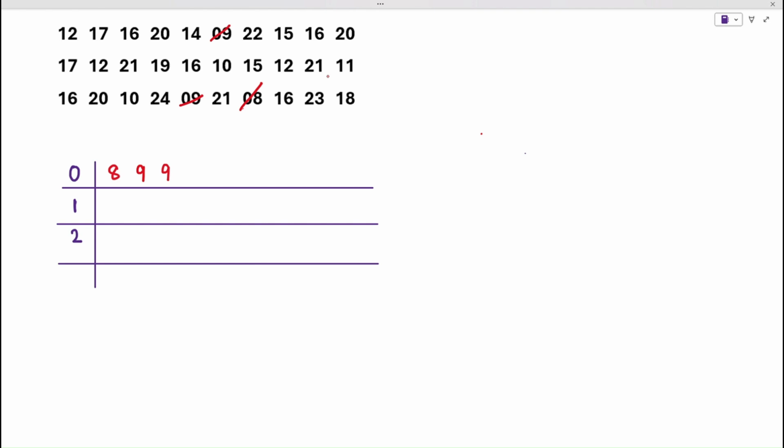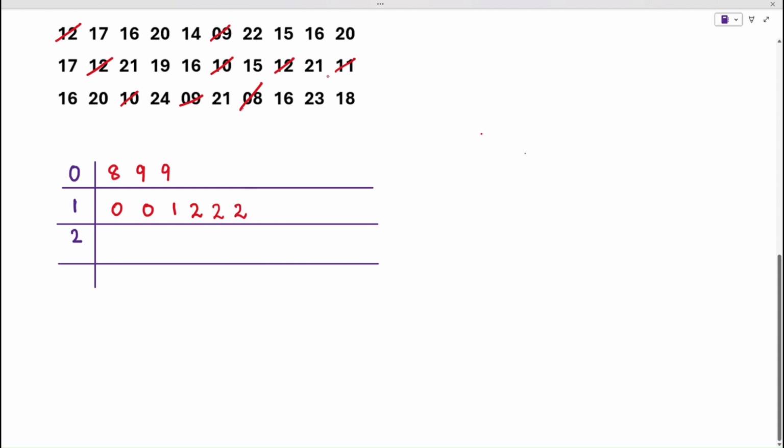And so our smallest there is 10. So we write a 0 because that's the units digit. There's another 10, so we repeat it and write a 0. Next we have 11, so we write a 1. And next we have 12, since there are no more 11s. So we write 2. And there's more than one 12, so we just repeat writing 2 for the amount of 12s that we have.